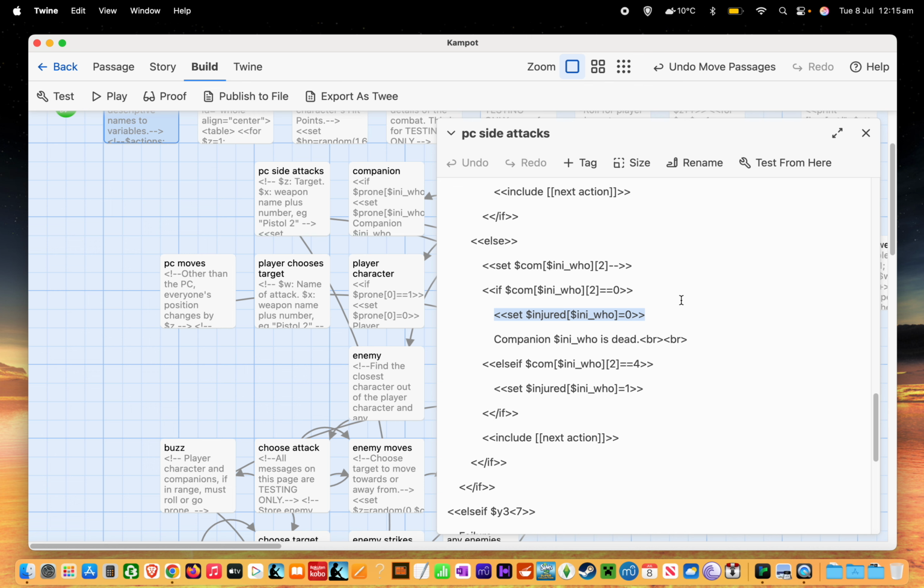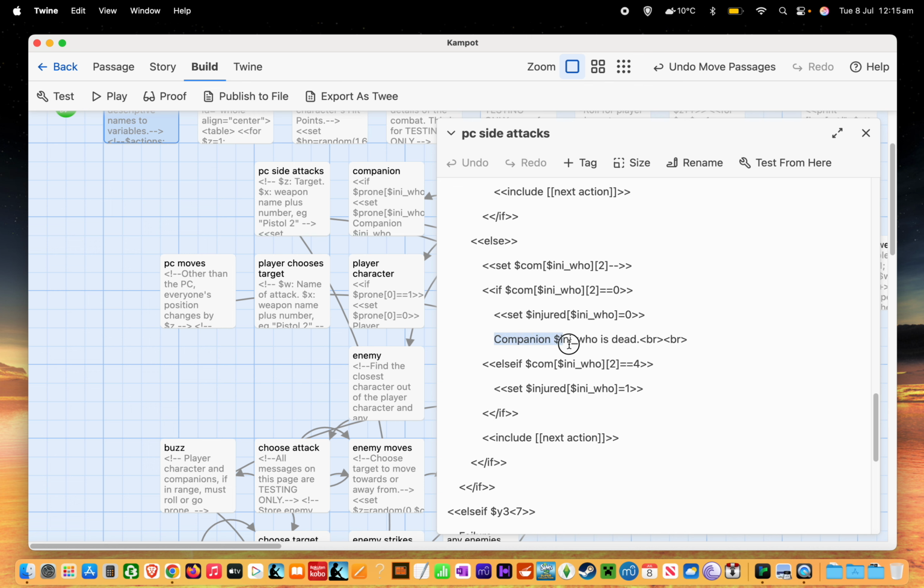We don't want to accidentally have that new companion with the tag that they're injured, or with that slot set to 1, because of course they're meant to be uninjured, they're a new companion. So that's why we do that.